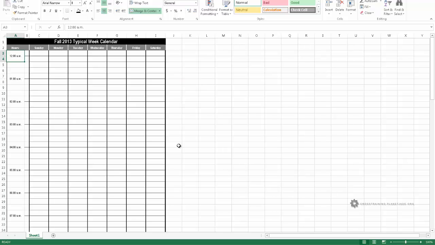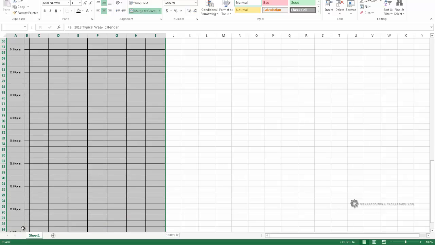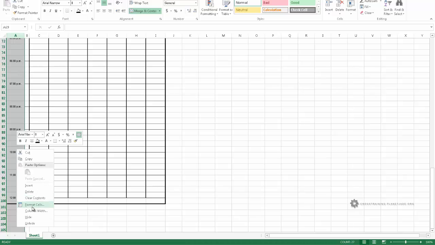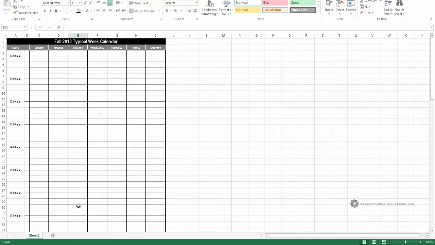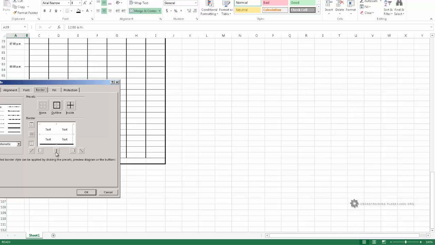And then over here on the left side, kind of decided, well, maybe I don't really need something there. Just going to highlight this. Maybe I'll just click this far left one here. Format cells. I'll just remove the thing on the left. We just don't really need it. And then maybe here, I'll get rid of it here too.